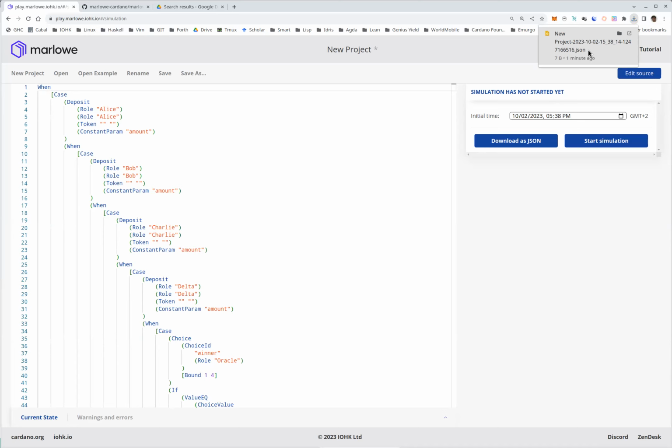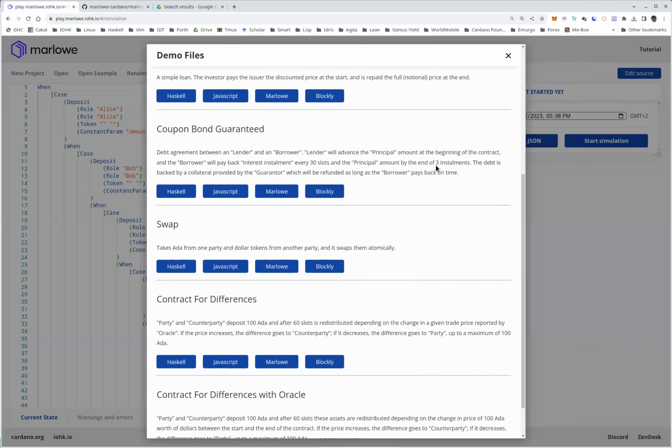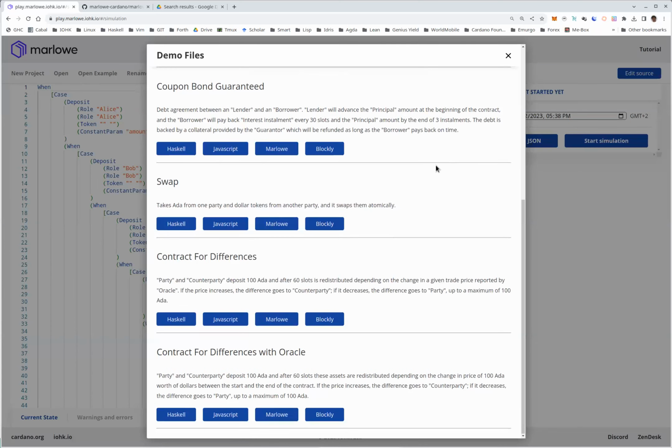Or choose some of the examples that exist in the playground, maybe. I always find them so boring, but yeah, it's only an example.